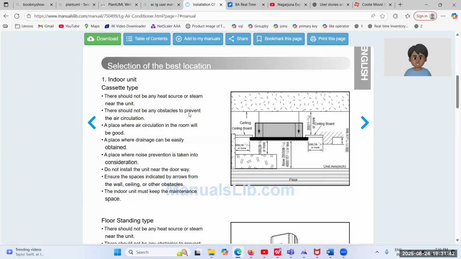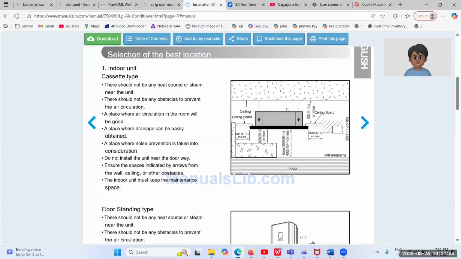In the same way, in real time, when we are purchasing any electronic gadgets, we will definitely read the complete instructions from the booklet, whenever we purchase a product. Same way, you need to create a user manual.